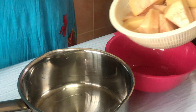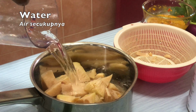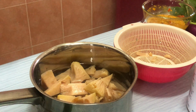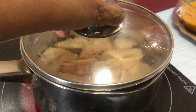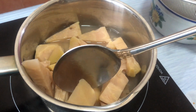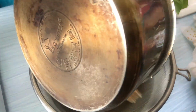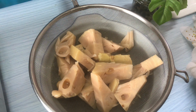Then place the jackfruit pieces in a pan. Add enough water and half a teaspoon of salt. Cover and bring the mixture to a boil. Let it simmer for 10 to 15 minutes until the jackfruit is soft. Then drain all the water and we are ready to use the jackfruit for our recipe.